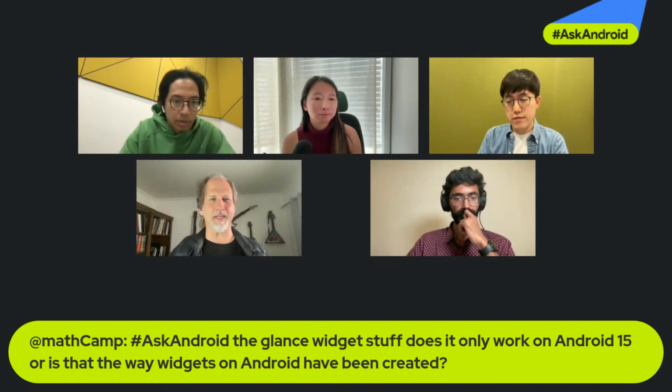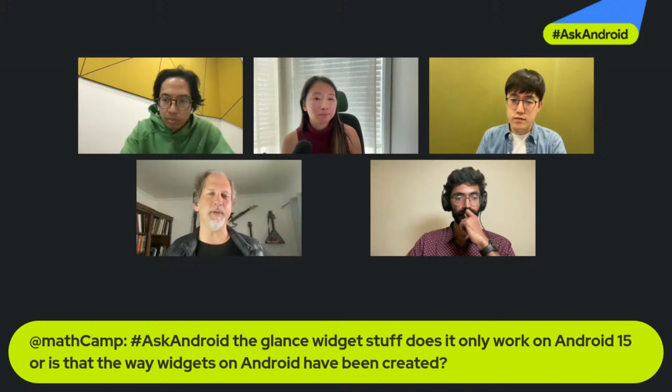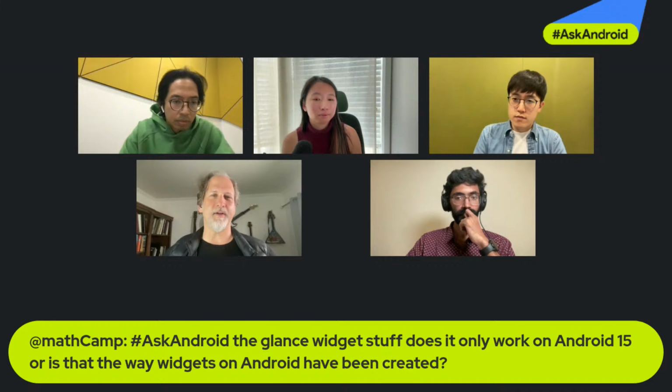It's really pretty amazing, all the stuff that it does to make it work so that you can use Compose APIs or Compose-like APIs in the widgets. But it doesn't actually leverage any new widget features. The only really big thing that we've done in Android 15 is the preview that we talked about, the ability to have custom previews. The rest of it all works, and you can use Glance to generate those.